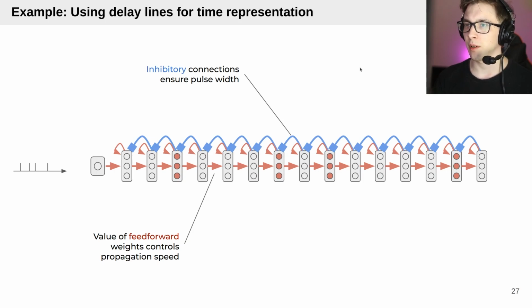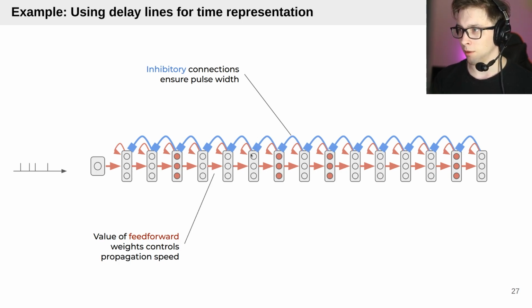Alternatively, if you would like to go away from rate coding and try and encode time using our integrator neurons, we could do it like so. If we take the same structure as the winner-take-all, but we only keep one direction of the lateral excitatory connections, we can get a structure like this, still made out of clusters of individual neurons, except they sequentially activate each other. But because of all of the dynamics in synapses and neurons, there is a delay in propagation of the cluster activations. And like so, we get something called delay lines or synfire chains, where we can basically encode time delays in the input signals.